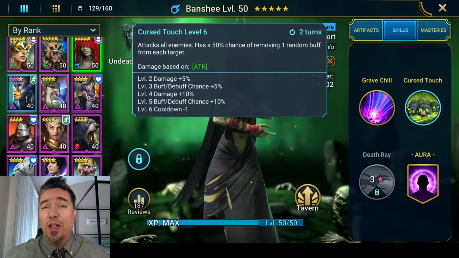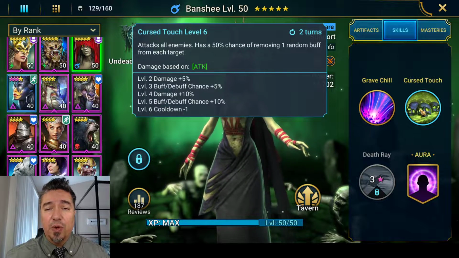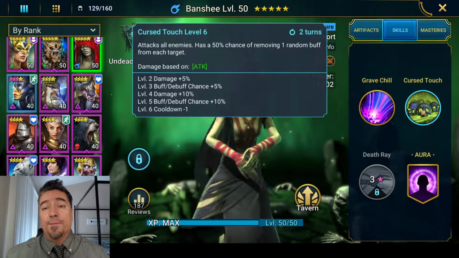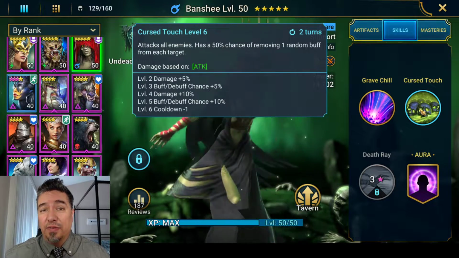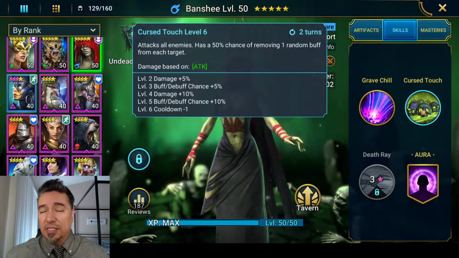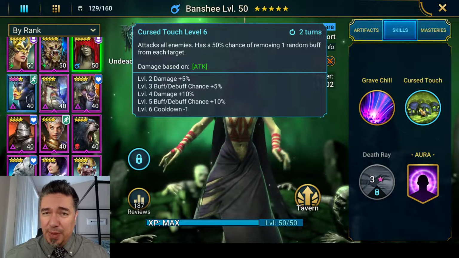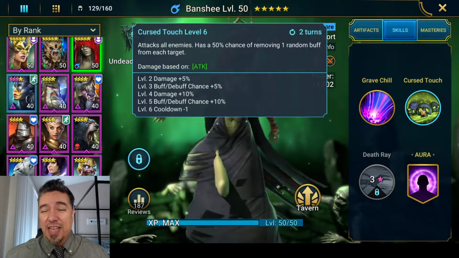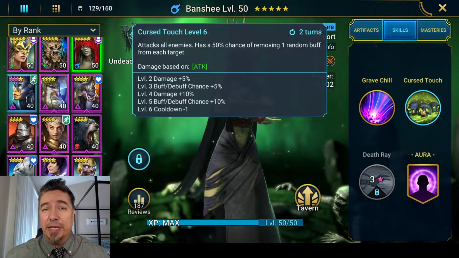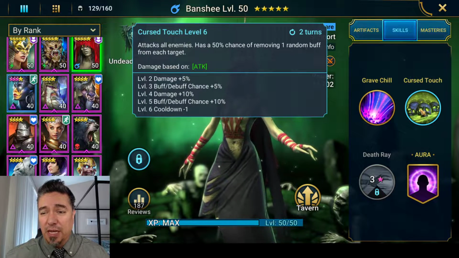Attacks all enemies, so another AoE. AoE in her A2 as well as her A1. Has a 50% chance of removing 1 random buff from each target. Okay, so we have AoE defense down and AoE buff removal. So if you're going through your dungeons and you come into some of those irritating champions, like Crimson Helm is a big one for me. I can't stand Crimson Helm. What with the block damage and the unkillables, you can take that off. It's random, so you have to be lucky, but you can do it.